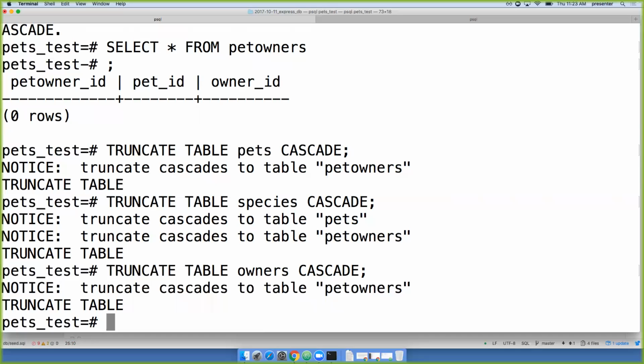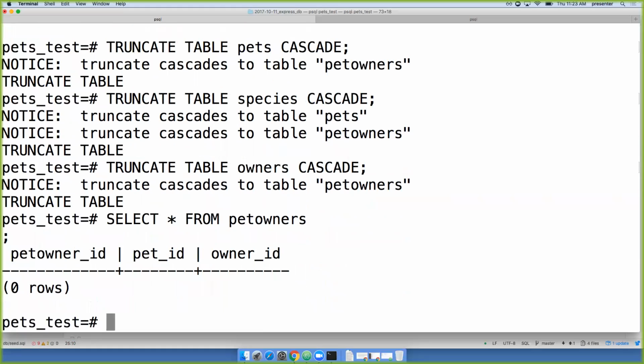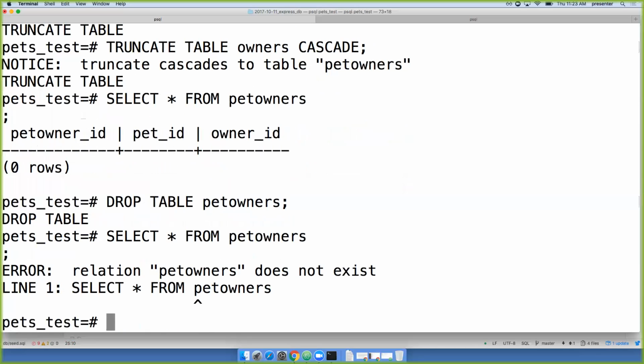I'm just getting rid of all of the data. So there's a difference: I can still do my select star from pet owners, nothing's there, but if I drop table pet owners, now it's like pet owners doesn't exist.